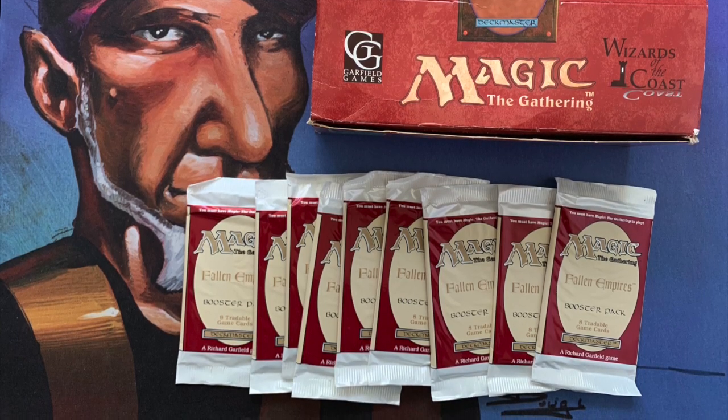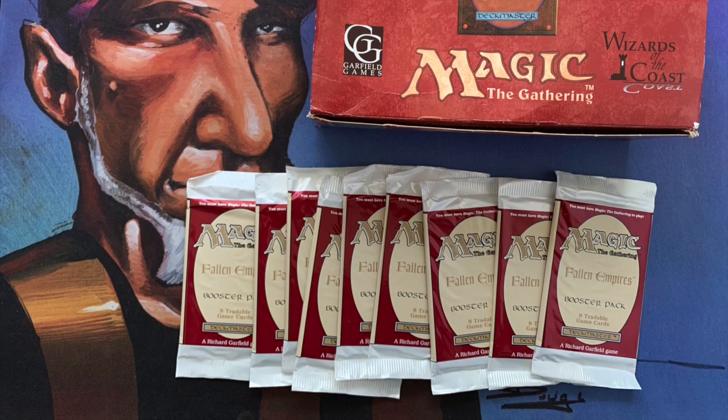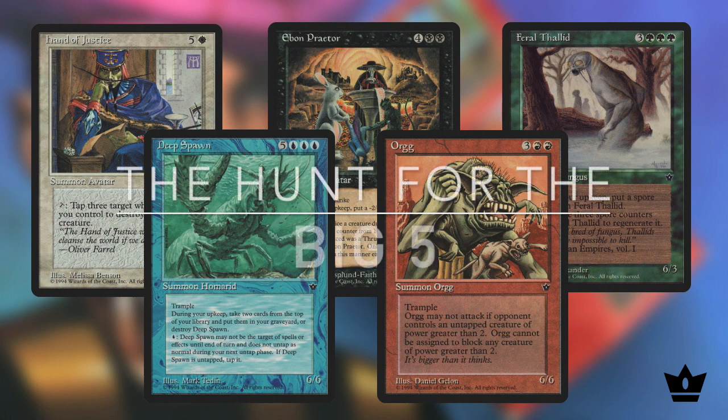And what I'm going to do, I'm going to open booster packs until I have collected the big five. And what are the big five? Well, you see them here on this picture. So this segment is called the Hunt for the Big Five.